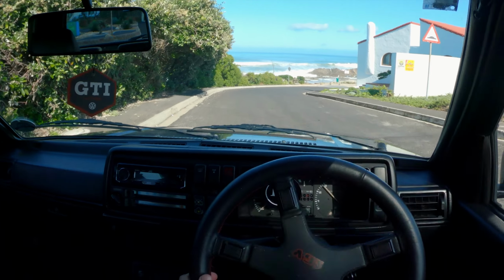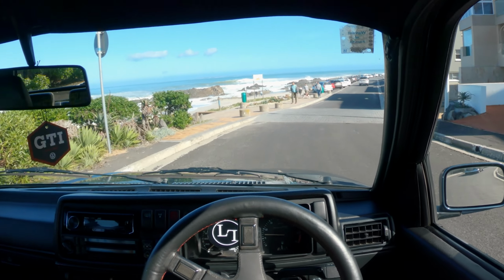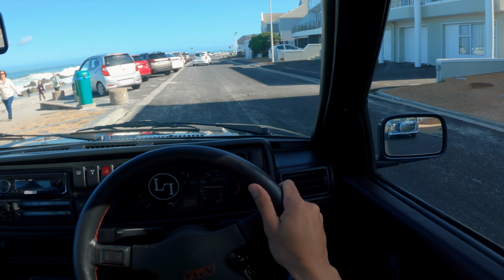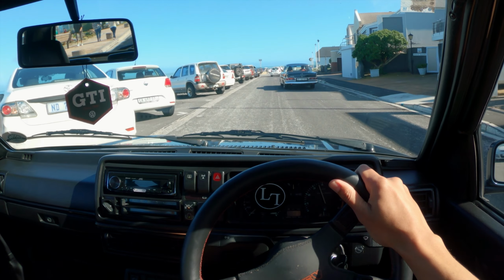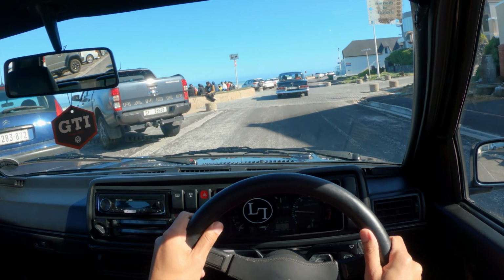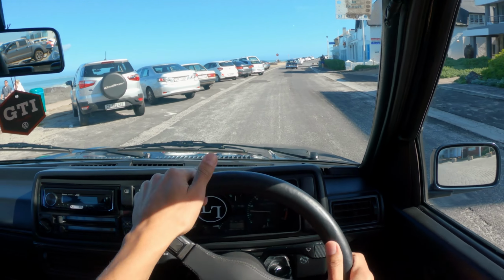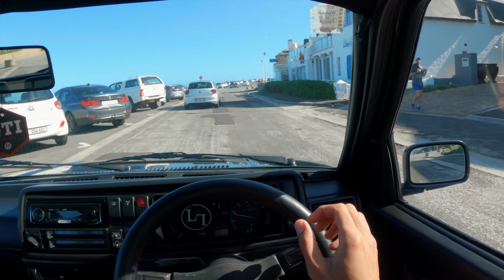Oh my word. So I just wanted to come around here for some pictures, because this is quite a nice spot, having like the ocean right here. But it's quite busy. Oh, there's a nice Mercedes coming past. I don't know if I can get any decent photos, yeah. Probably not.